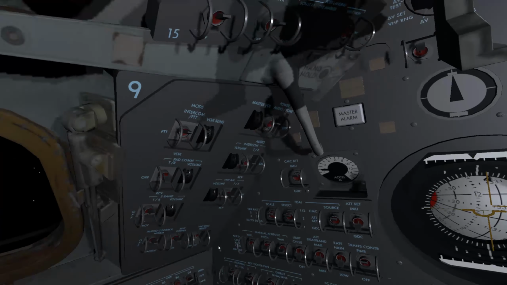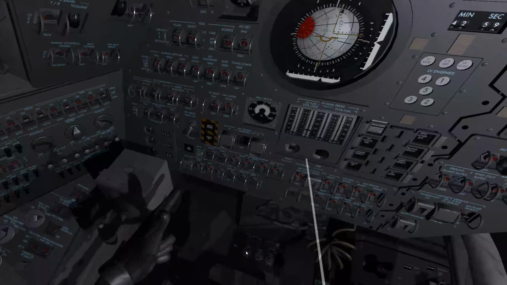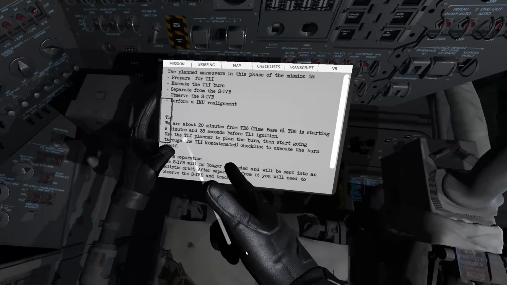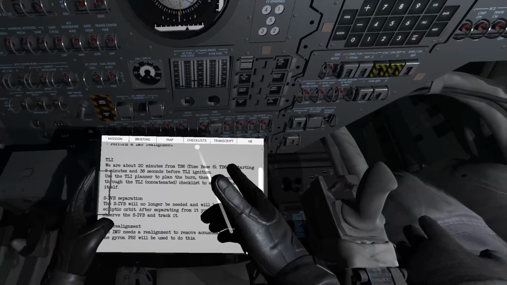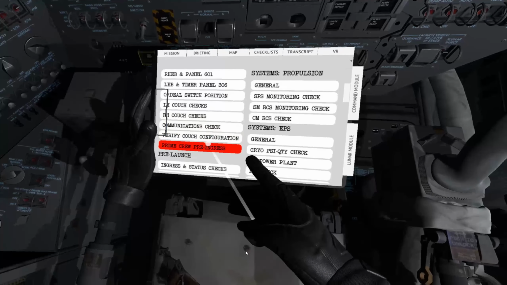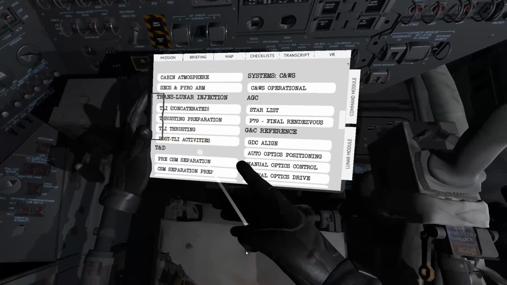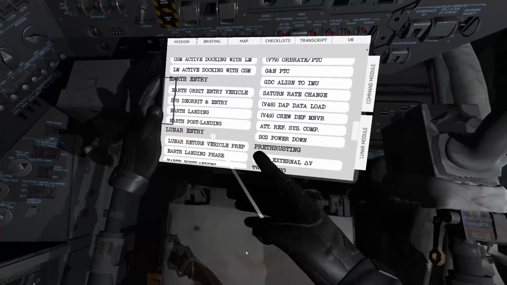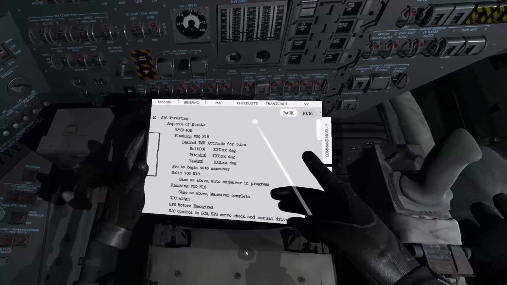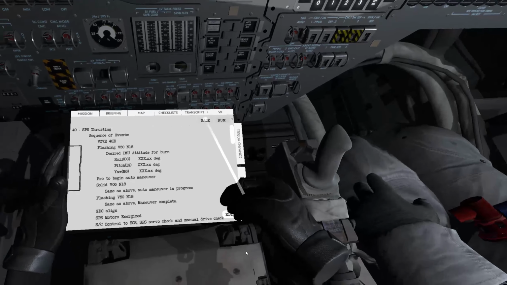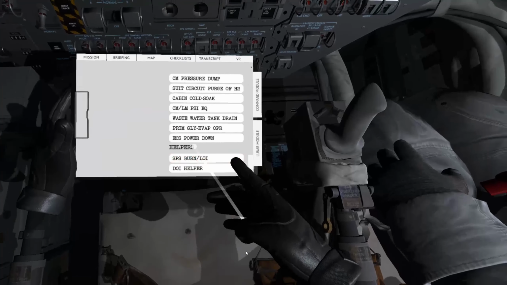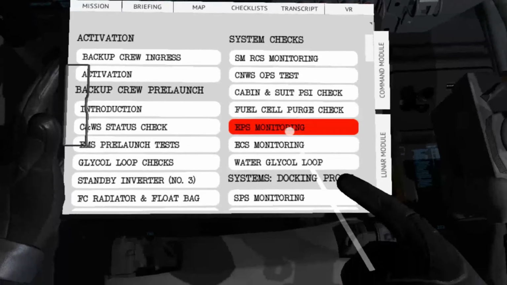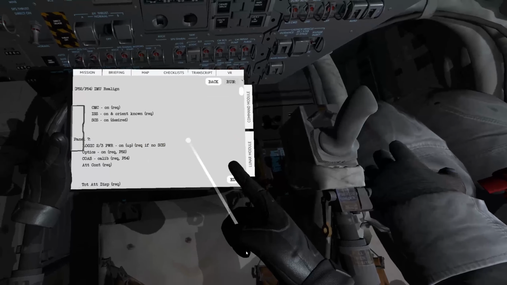But yeah, I don't know what else they want us to do for this mission, because they seem to have just stopped talking to us. Anyway, I guess we can do the final thing, which is the IMU align, which would be the final stage on the briefing. P52 will be used to do this. Okay. Checklists. Let's see if we have an IMU align. Post-TLI activities. LM interface and EVA. Earth entry. Lunar entry. We just have P40 through P49. No P52. Where should I search these? P52, IMU realign. There we go.